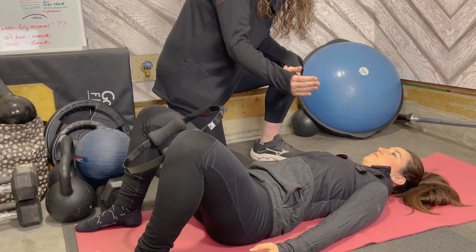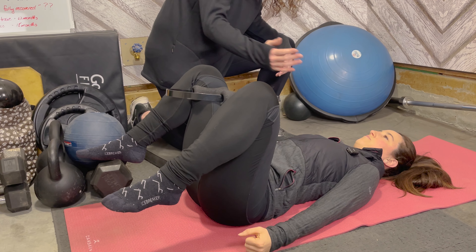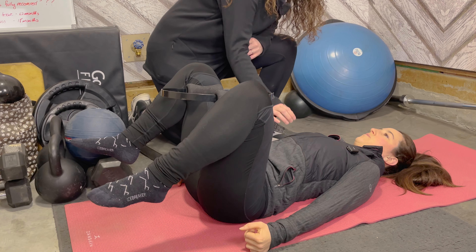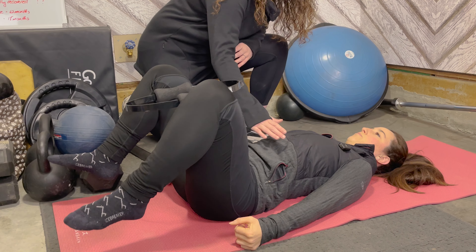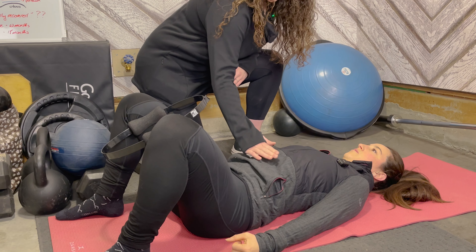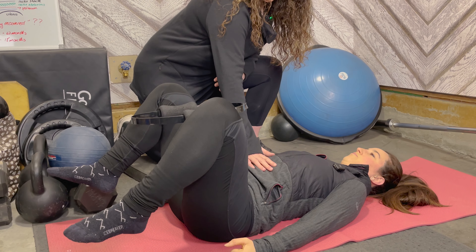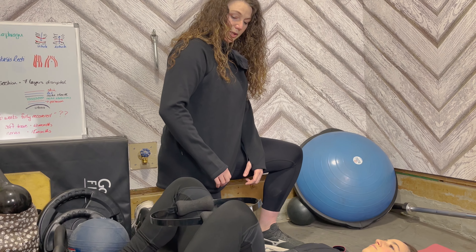From here, we can drive knees into ribs — lift that up, slowly down with the inhale, exhale and pull again. What we're going to watch for is doming. Doming is a terrible thing — it shows the abs not working right. If you get a mound popping up, you're not ready for this step, go back to step one. If you can control this, keep it flat, no bubble, you're good to go.